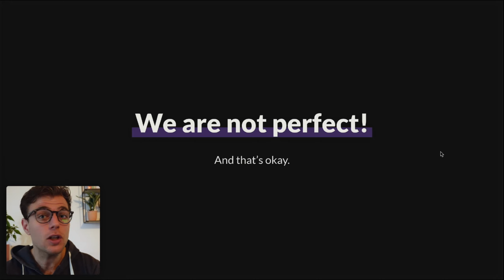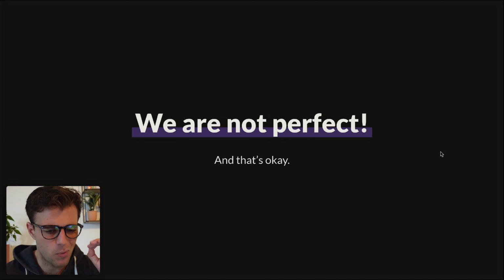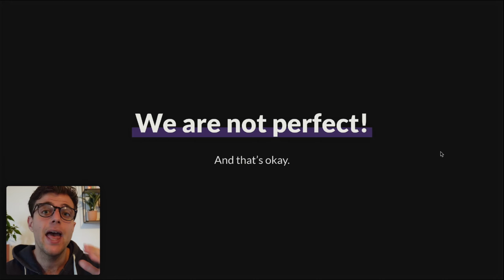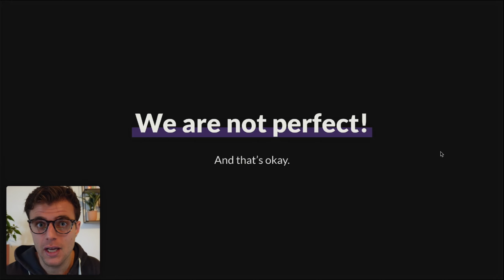But with that, we also have to keep in mind that we are not perfect, and that is perfectly okay. So it's not going to be possible to do our system perfectly, to always be on point with everything, to be 100% consistent and 100% accurate. And actually having those expectations of ourselves is going to make it more likely that we fail, because then we get into this mindset where we become binary. Either I do it perfectly or I don't do it at all, because the pain of not doing it perfectly, of doing it imperfectly, is greater than the pain of not doing anything.